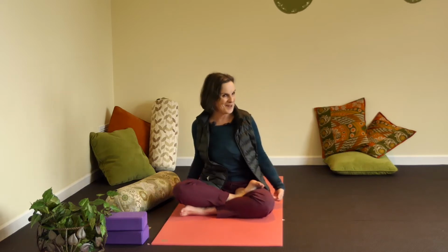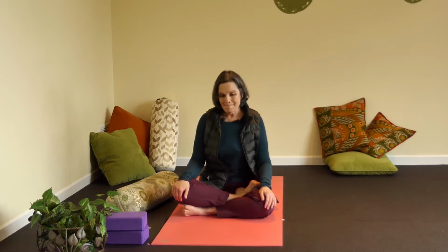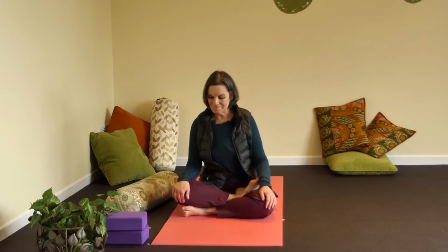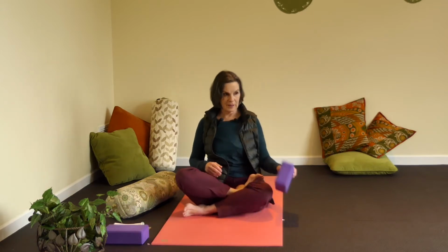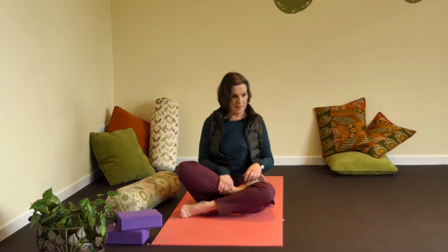And the nice thing about leaning against a wall is you can actually relax. And if you can relax with your back against the wall, then you're going to allow the lower part of your body to relax. So you can close your eyes for this. So we're just going to hang out here. This is the sneaky way that a lot of yoga teachers open up their classes, by getting everyone to sit with their hips. If you need blocks to build up the earth so that your legs can relax, then go ahead. You can experiment with bringing your feet forward a little bit so there's a little more space for your hips.